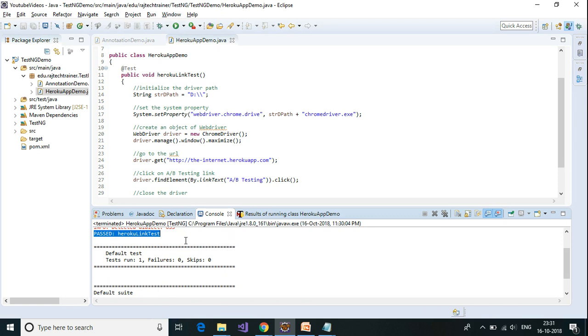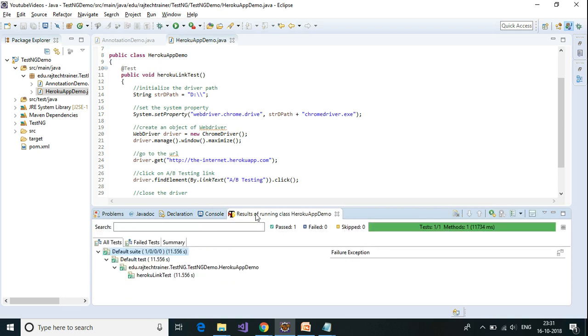After adding TestNG, we also get another output window, the result window for TestNG.